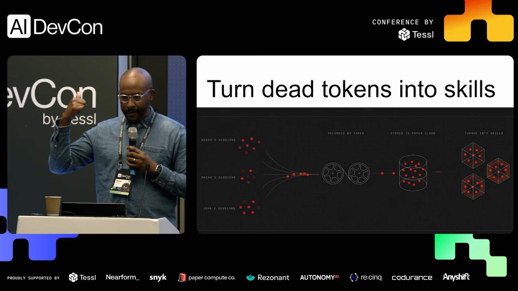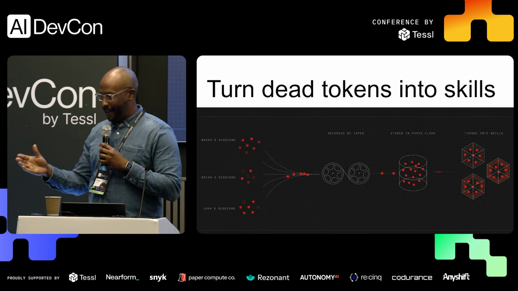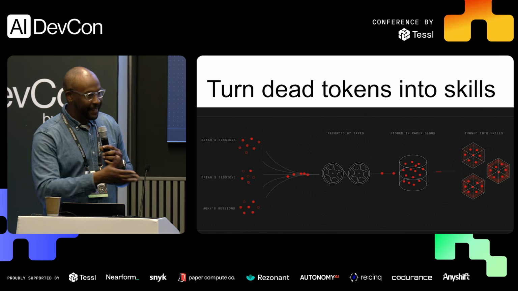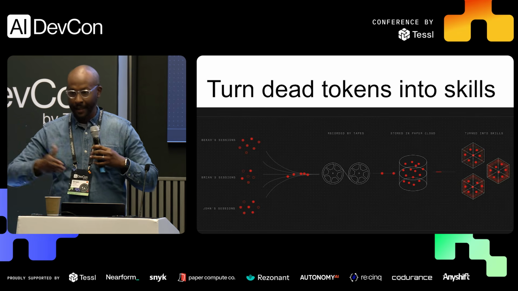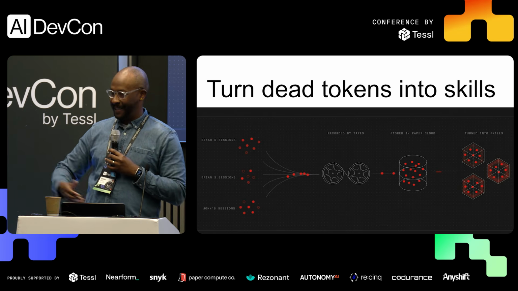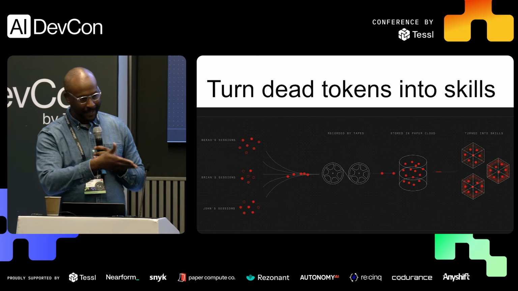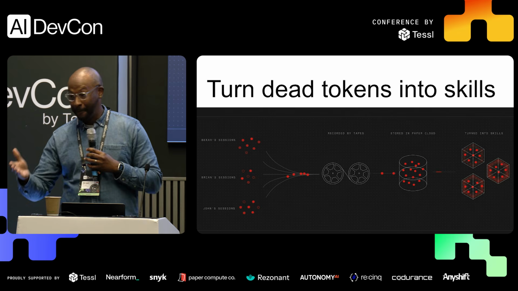So we've been upstairs talking about this story about turning your dead tokens to skills. If you haven't quite got this concept yet, it's like, again, you're using tokens. You get a 5-hour window for every time you get a new refresh of access to tokens. You get a weekly allowance of tokens, despite the fact that you're paying for this thing. You get a weekly allowance, and you can pay for extra time and for fast time.